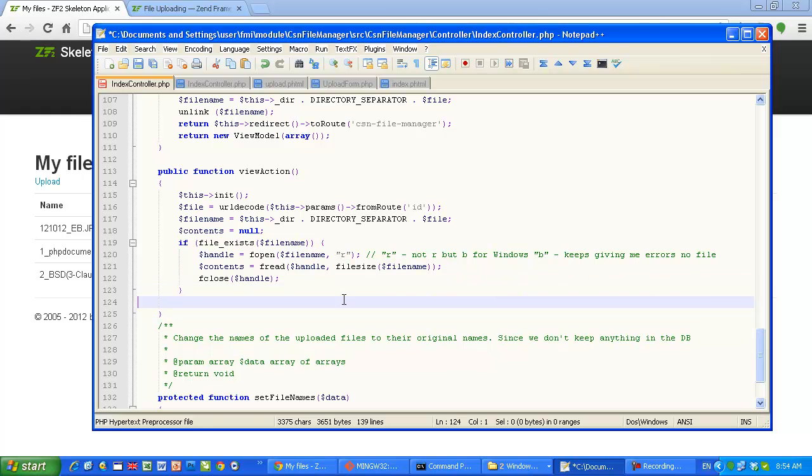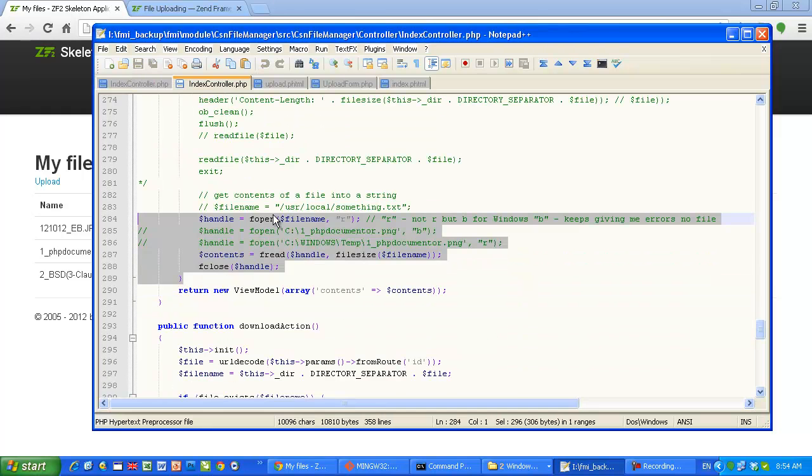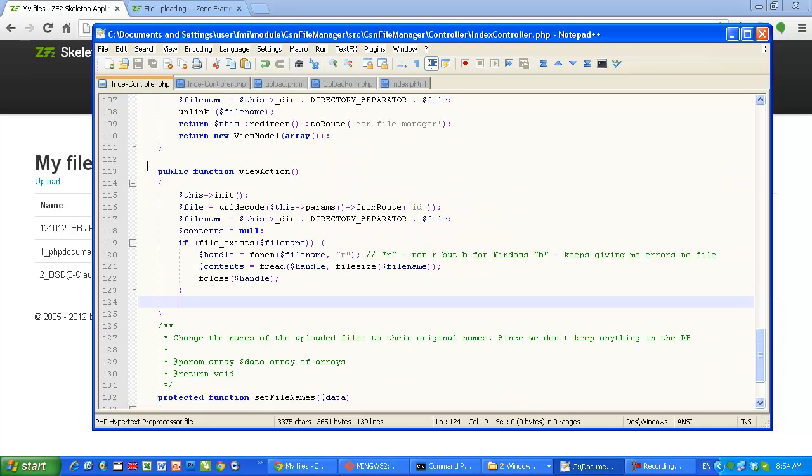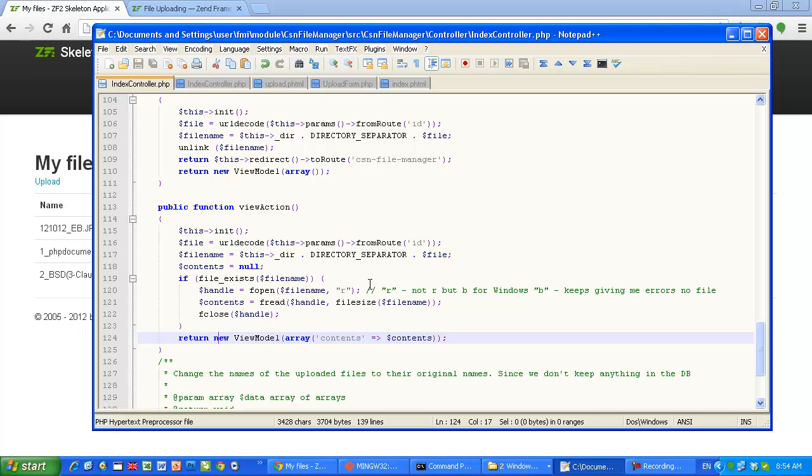The most interesting part actually is in the view script. This is trivial stuff from line 115. As I said, I'm preparing here the member variable with the path to the file manager, to the folder of my member, getting the name of the file which has been sent to me from the URL with the help of the URL decode.